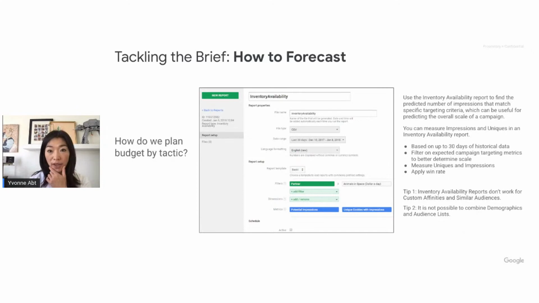This visual that you're seeing on the screen is an actual example of what that report builder would look like in the DV360 UI. As you can see, it will allow you to select certain audiences, format types, date range, so all of the criteria that we talked about in the previous slides. And then it will give you a sense of the inventory and impression availability, audience reach. Very, very helpful outputs as you're in that planning mode.